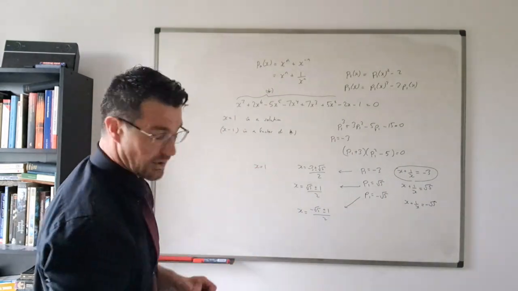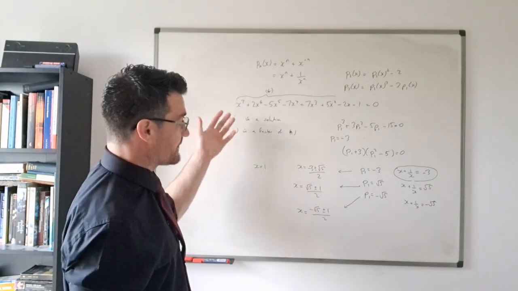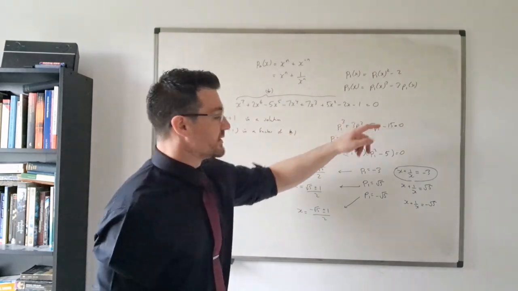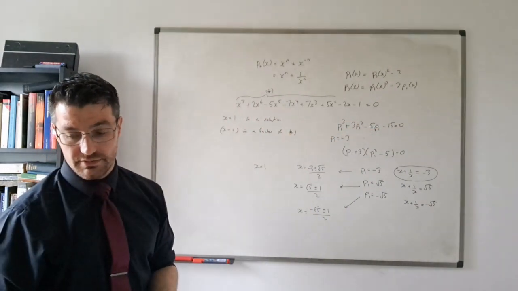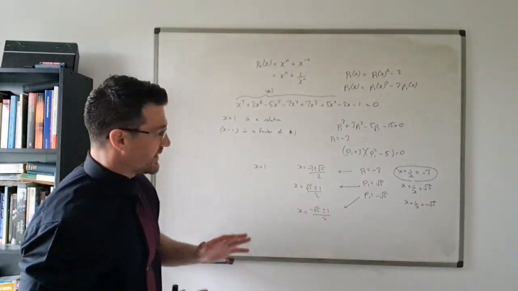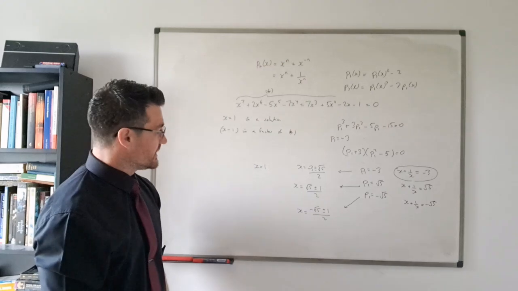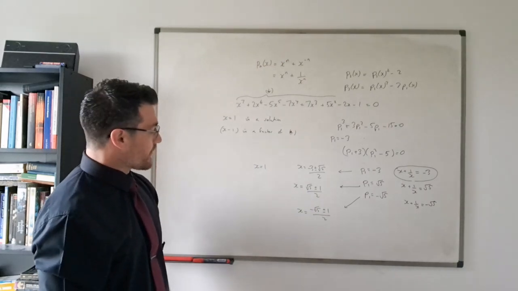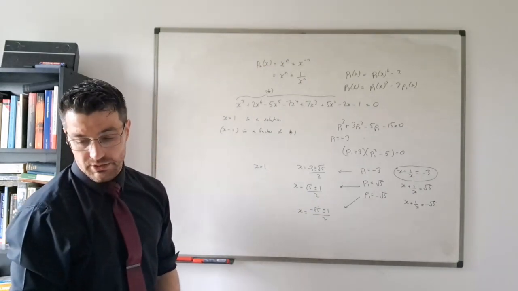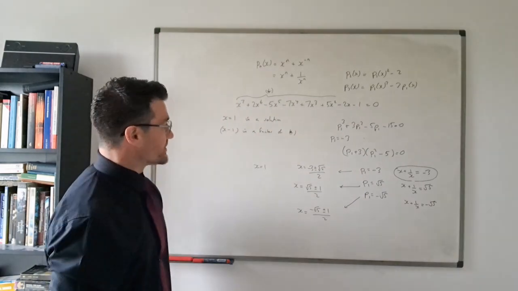So that gives us a total number of 7 solutions, which kind of fits the bill really, right? We've got x to the power of 7. For some reason I thought there was one of these that gave no real solutions, I must be thinking about a different problem. And that's it, okay? We've got all our solutions to this equation.